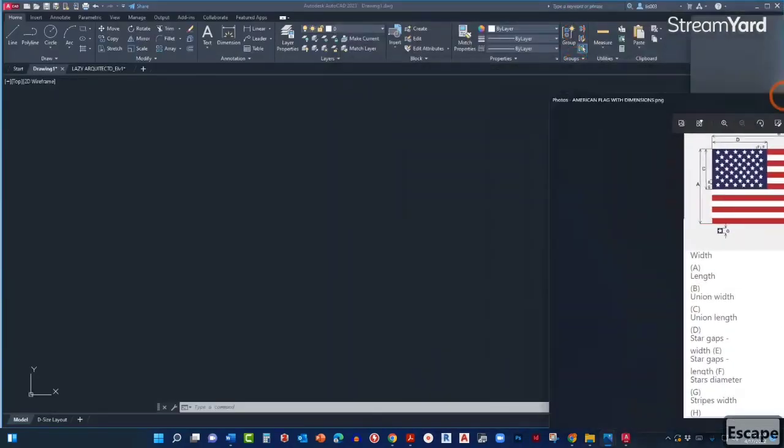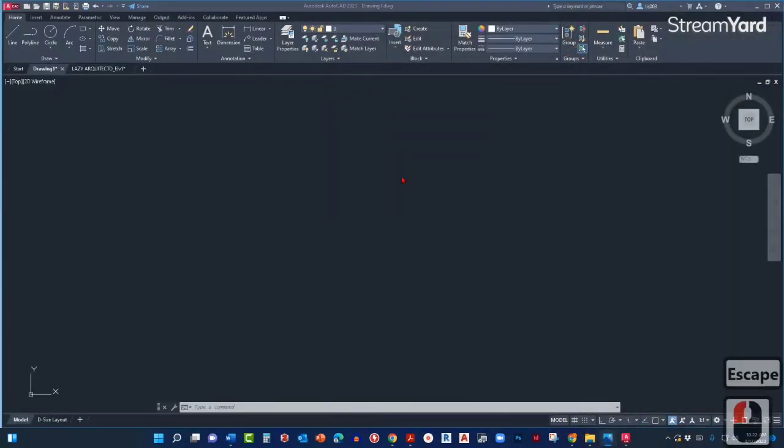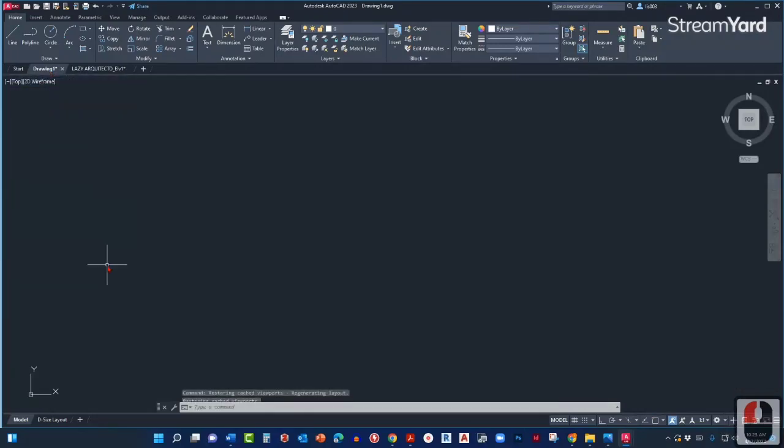Okay, so again, we are on our drawing one that we created, and we are in model space right now. So make sure you are also on the same location. And so what I like to do first to draw this is create another drawing.